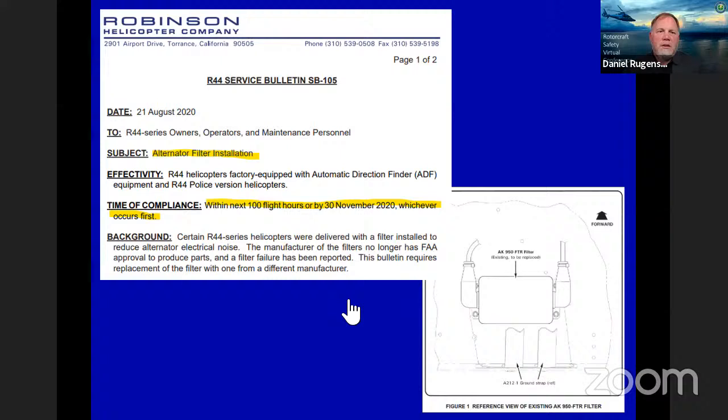Okay, service bulletin here for the 44 on the alternator filter assembly, right? This really had to do with ADF equipment and police versions. Within the next 100 hours or by November of this year, we want to get this filter changed out. The manufacturer is no longer FAA approved to produce the parts, and a failure has been reported on those filters. So we want to make sure that gets done.